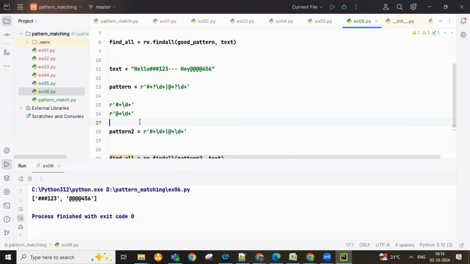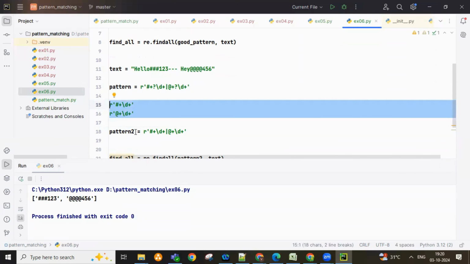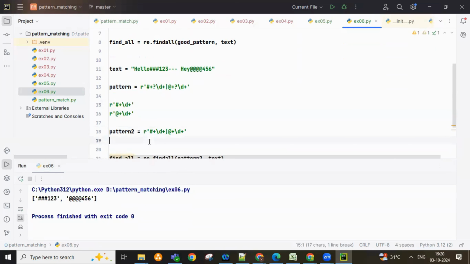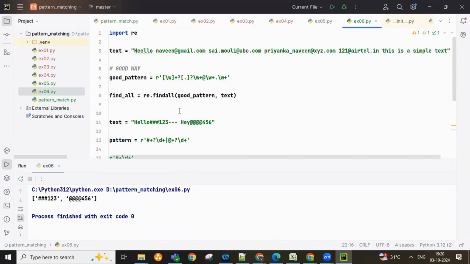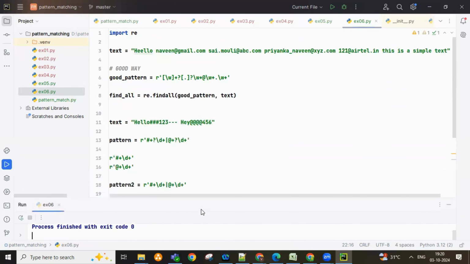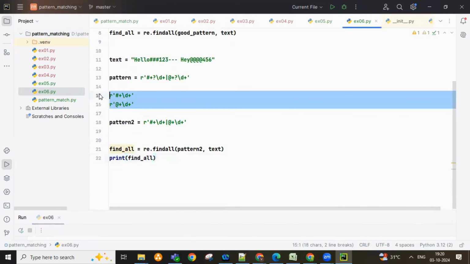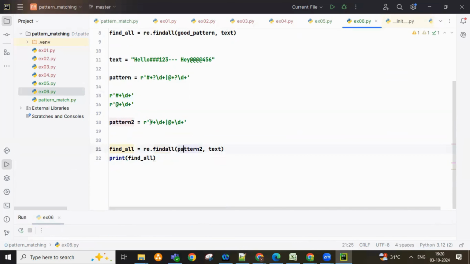When it comes to pattern matching, we need to start writing the patterns, and we have to simplify. Once it is done, the pattern can be this or this, and we have to write it like this. I think this is the easiest way, I feel, for you to work on complex patterns. When you want to work on a complex pattern, write the first pattern, write the second pattern, and then join them together. The pattern should be this one or this one.